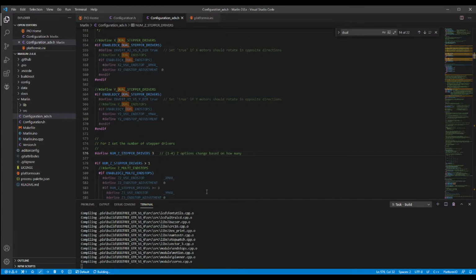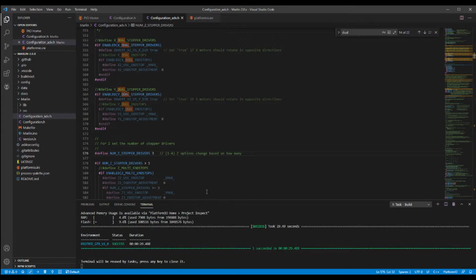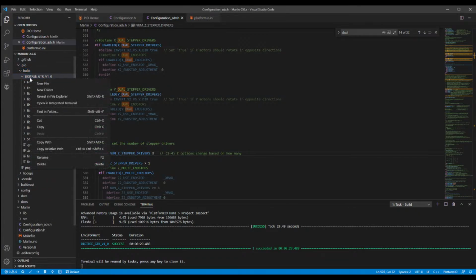So while that's occurring, I'm going to pull out the USB drive. You've already seen me do the process once, so I'm just going to stick it in the computer. When that comes up, I'll go over to .pio, build Big Tree Tech.